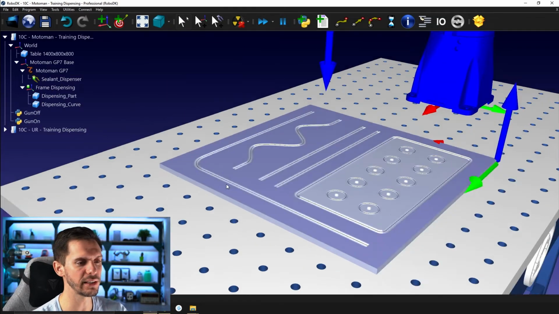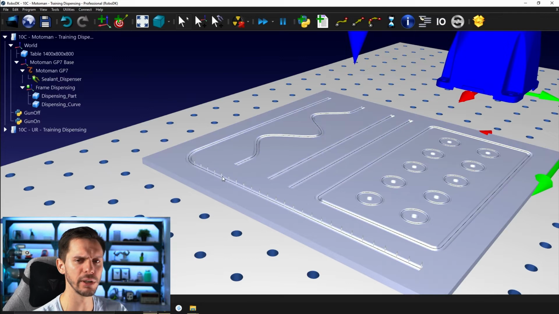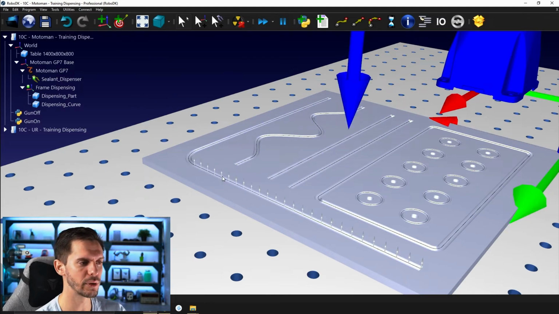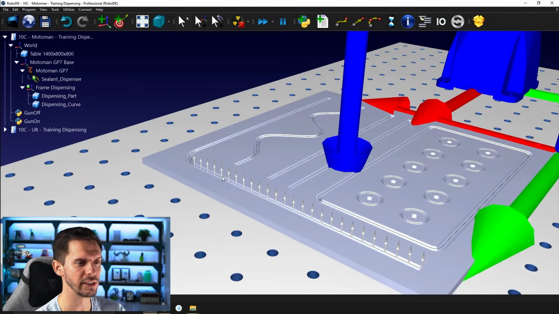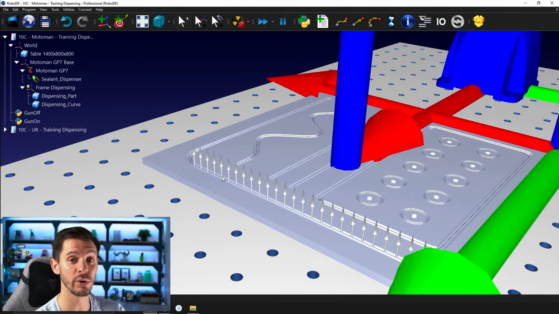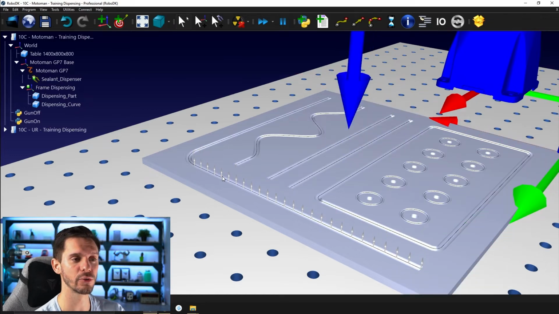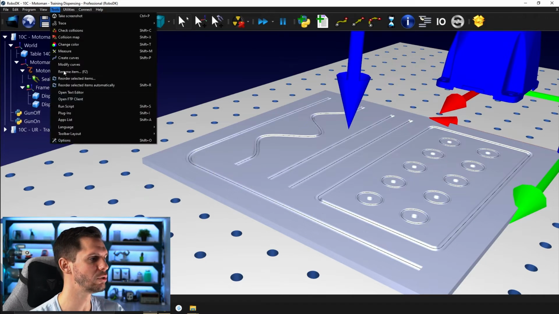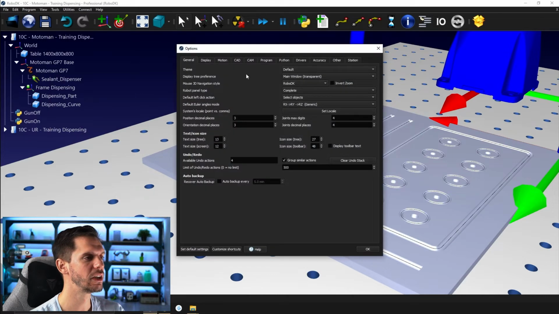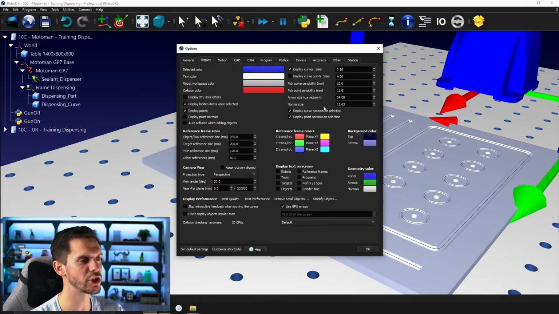So if you think that they are a bit small and you don't see them properly, like I do like to have them a bit bigger than that, if you press plus on your keyboard, they will increase in size and decrease in size if you press minus. But as you know, it also affects the reference frame, the tools frame, and the targets. So that can be a bit problematic. But if you go to tools and then options and under display, you can change a normal size.